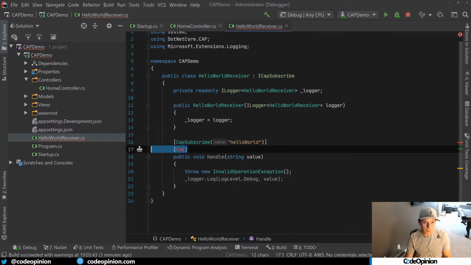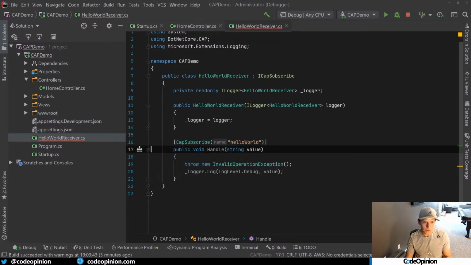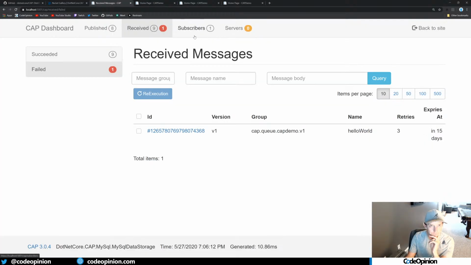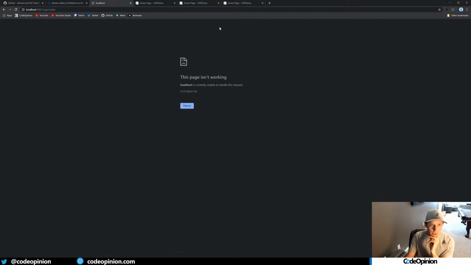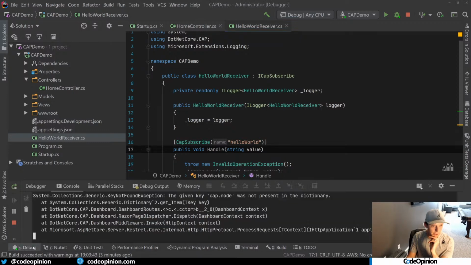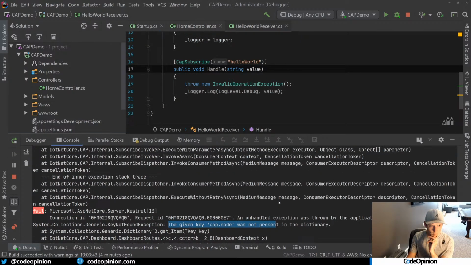I'll have to look more at the docs to see if there's anything more. It didn't mention anything on the main page to do with retries. And then servers, that page is bombing, I don't know why. But as you probably could expect, the idea behind this, cap.node, that may be a bug, I don't know, if you're only running one node.